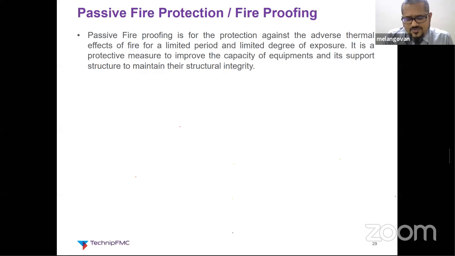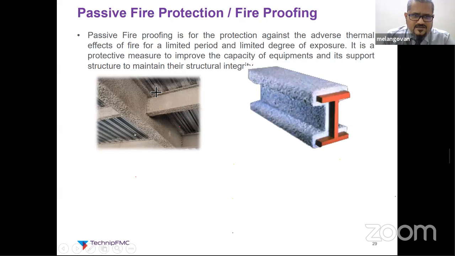See, any fire will result in the reduction of structural ability of the metal components. If a metal component is exposed to fire, it will eventually lose its strength as the temperature increases. What we are going to do here is apply a protective coating over the metal surface so that the heat input to the metal structure is limited. So how does it look? This is the actual site picture. Theoretically, we have this I-beam, which is a metal load-bearing component. If this I-beam fails, it may result in additional loss of containment, if this I-beam is supporting any flammable material containing vessels or pipeline.